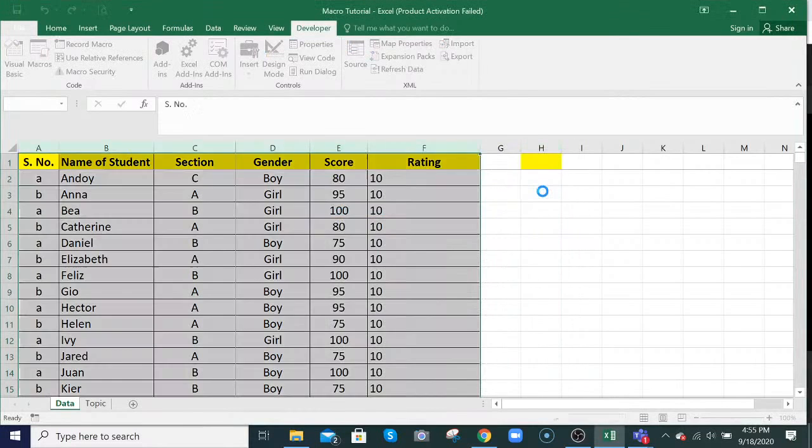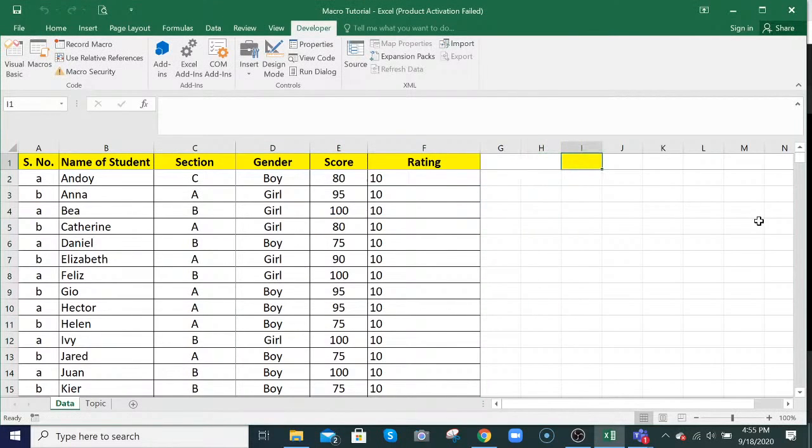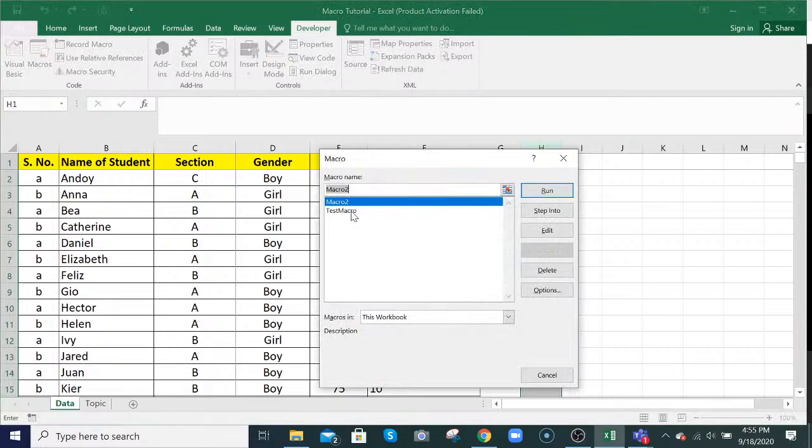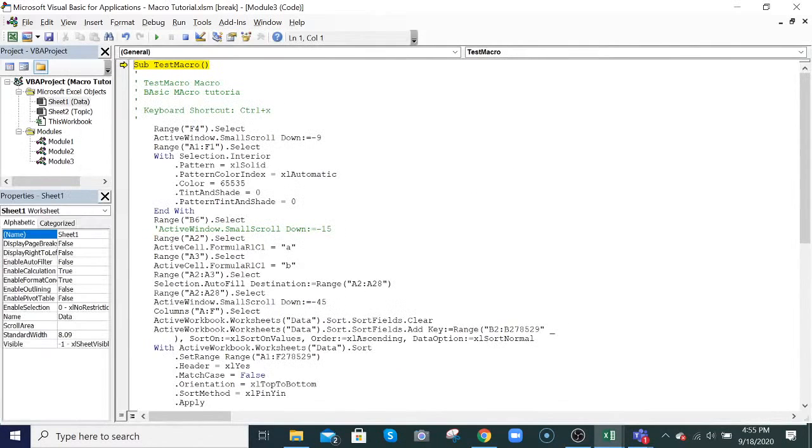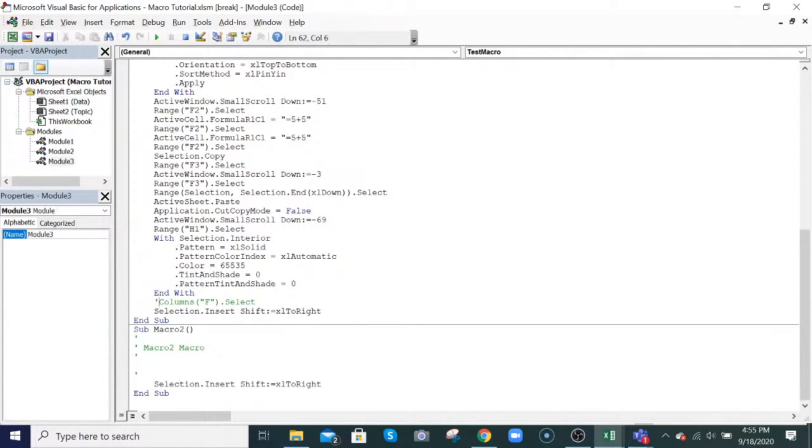Run macro. The color moved to letter I. So it's very important that you tell the macro to do this action in this particular column, row, or cell. It's very specific.